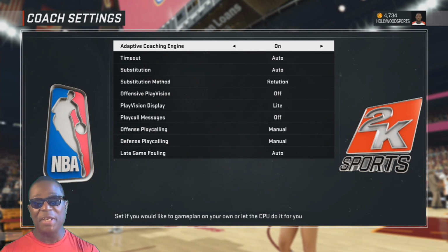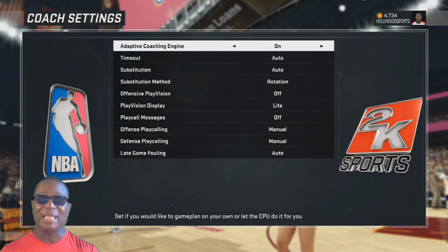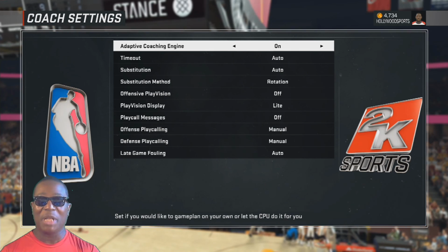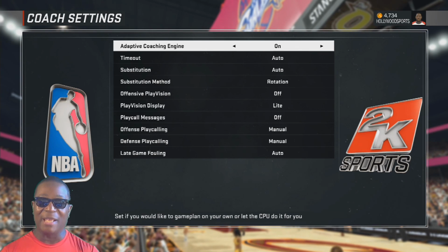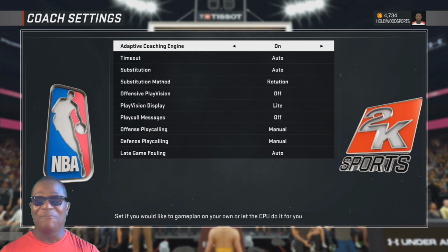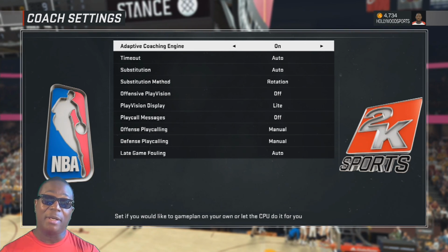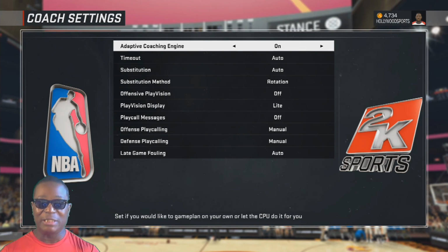Again, I want feedback on these sliders. Play at least 5 games, man. I want feedback so I can improve these sliders, because obviously they're not going to be perfect, guys, but I need feedback, okay? After you play 5 games, all right? But if you change them, I don't want any feedback. I just want feedback on what I've done. Now, if you changed it and made it better, I want that kind of feedback. I want better suggestion feedback, okay?